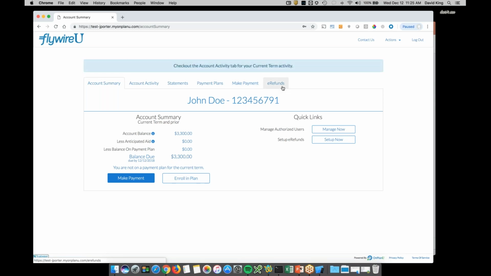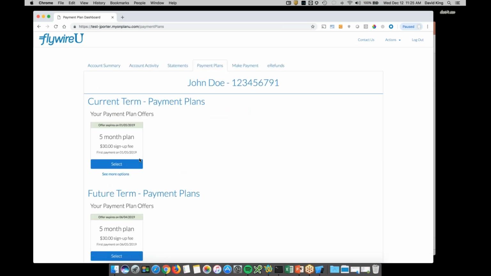That user has a single seamless experience regardless of the payment method they're going to make a payment with. As well, we have refunds, and we offer two flavors of refunds really quick. We do have our own little platform, but we're also a partner with BankMobile, and their system is integrated directly into our platform for a single sign-on as well. So the student can manage everything through us, even if you're a BankMobile customer. All right, so real quick, we're going to jump into payment plans.